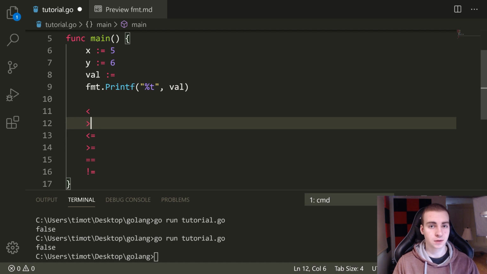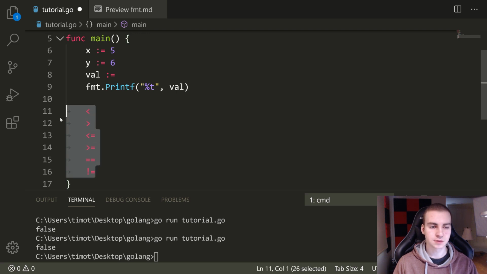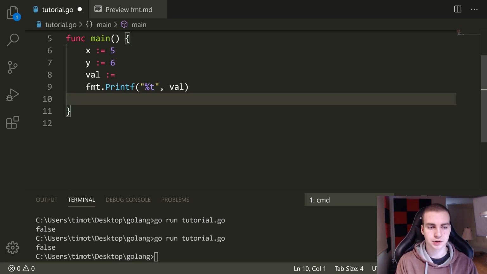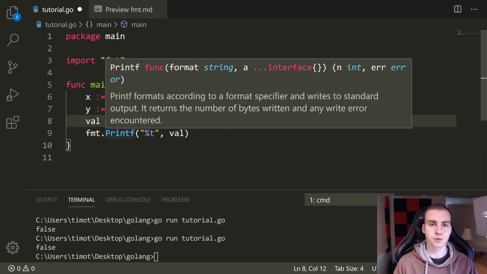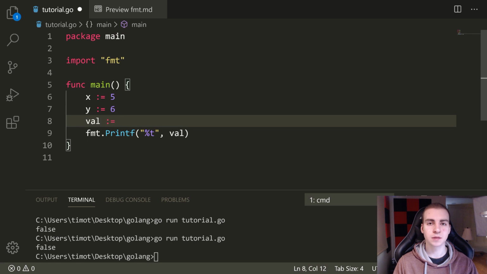So oftentimes, we want to check if something is equal to something else, or if something is less than or greater than something else. And there's a lot of math that will come into programming when we can do these kinds of things. So we have those operators. Now, how do we use them? These work very similarly to the arithmetic operators that I showed you before, except when we write an expression that contains them, that expression will result in either being true or false. So rather than returning some numeric value like we might have when we added 2 numbers, this will return either true or false based on the comparison that happened.